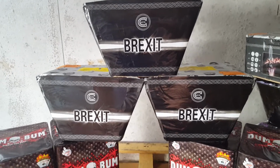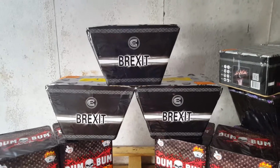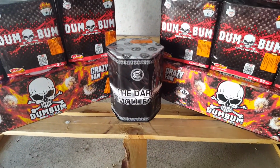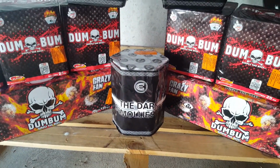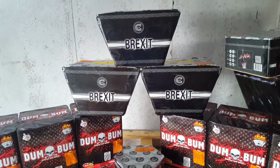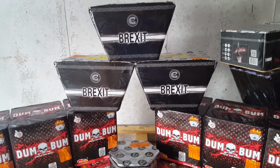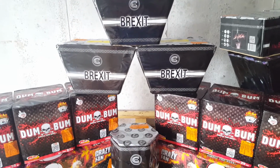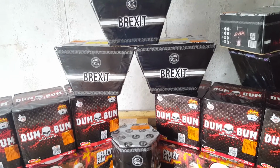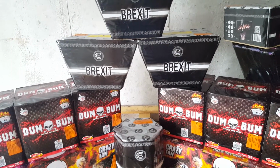But 25 shot dump cake, and it fires gold brocades, so all 25 up in sort of the same time as a Dark Demolisher. So the plan is to have those spaced approximately 10 or 20 meters apart, and then a matching sort of Dark Demolisher lineup 10 or 20 meters apart, and all 6 will go together. So it'll be 132 shots in about 5 seconds of gold and crackle, which should close the show really nicely. If Celtic could do any kind of salute dump cake, I don't think it's possible, but if it is, please bring it to the market, because I will be all over that.